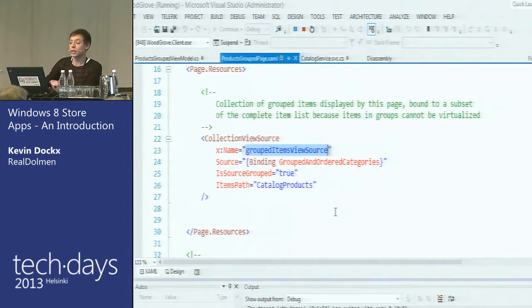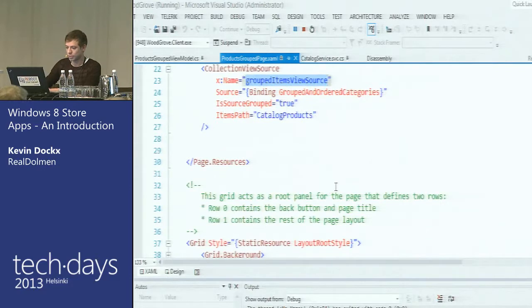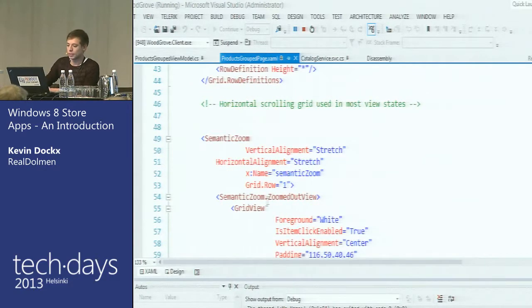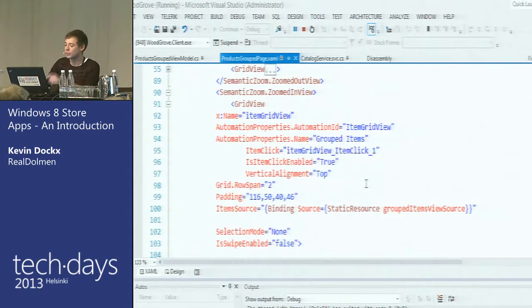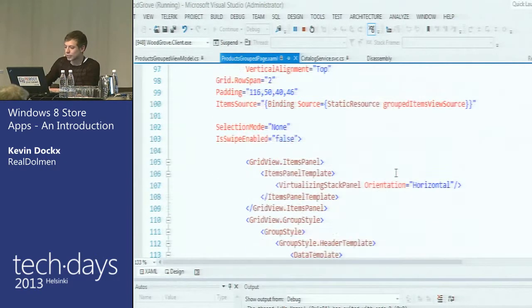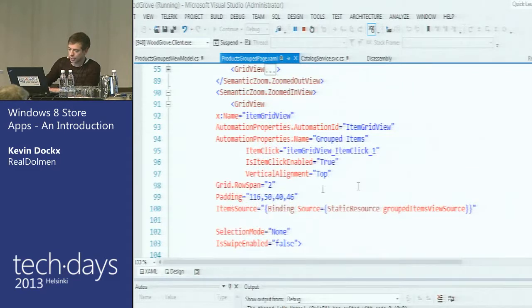I named this grouped items view source, so I'll have to remember that. A bit down here, you already see a part of what's coming up. And this is the important part here. This is my grid view, my main grid view, so complete list.